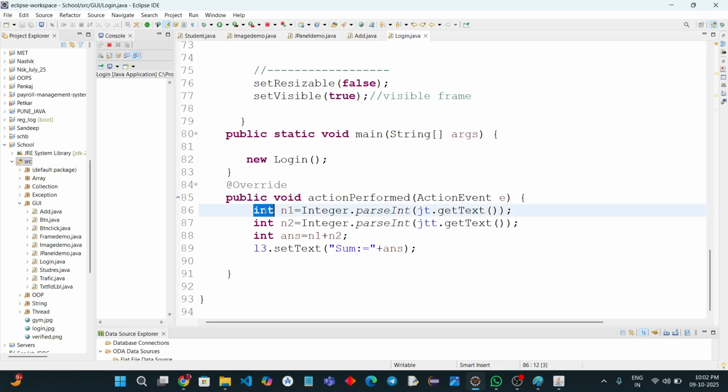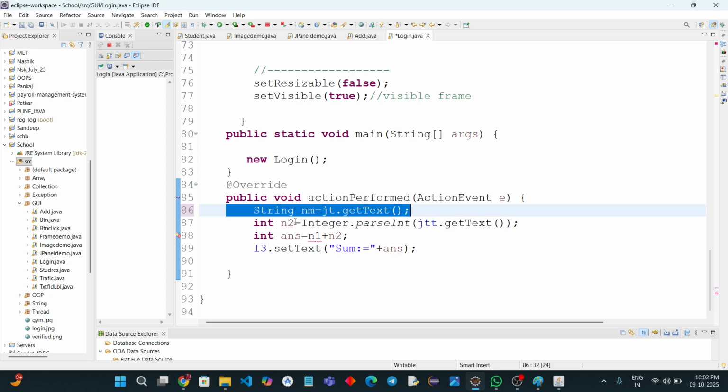As of now, the username should be of any kind. So let me make it a username as String. Click UN. And there is no need to parse. So remove this parse. Just simply take the username as jt.getText. First username.